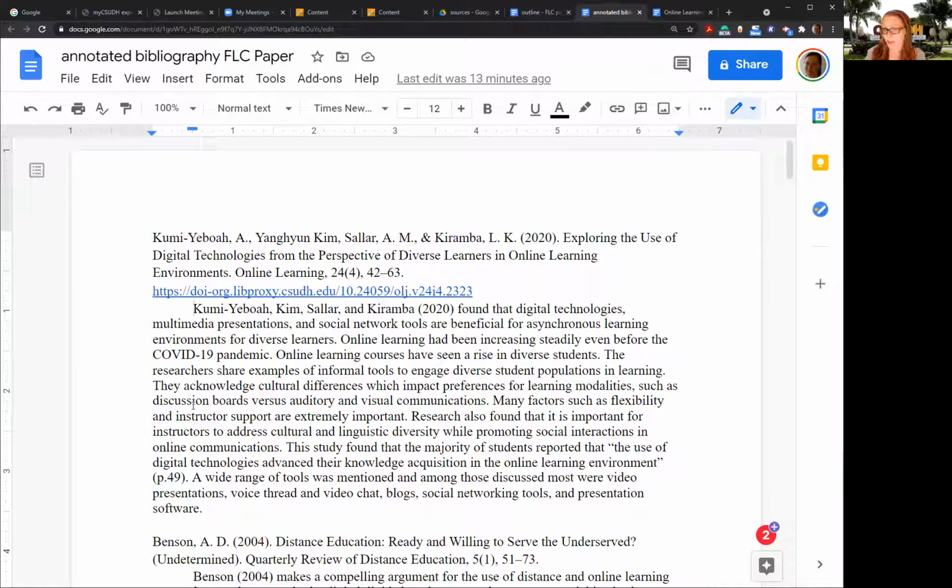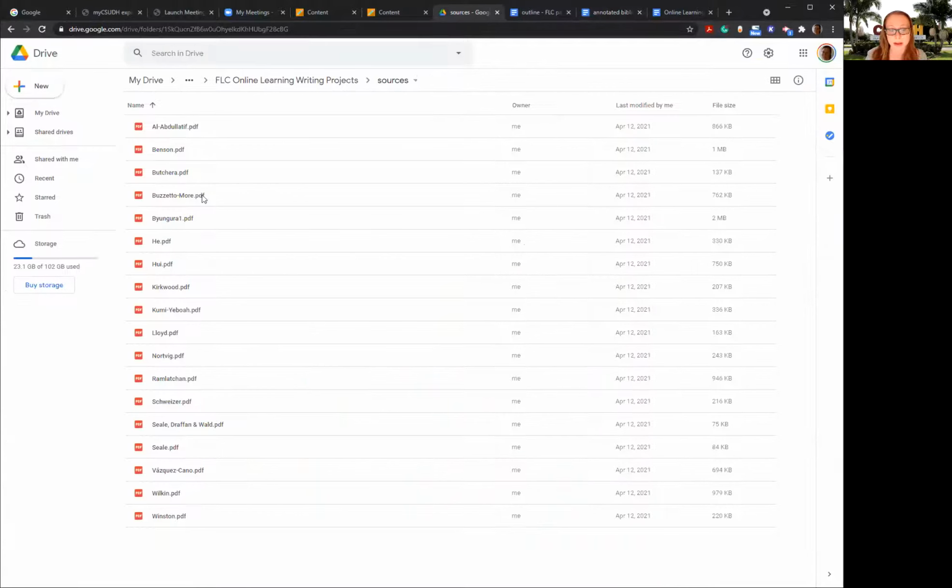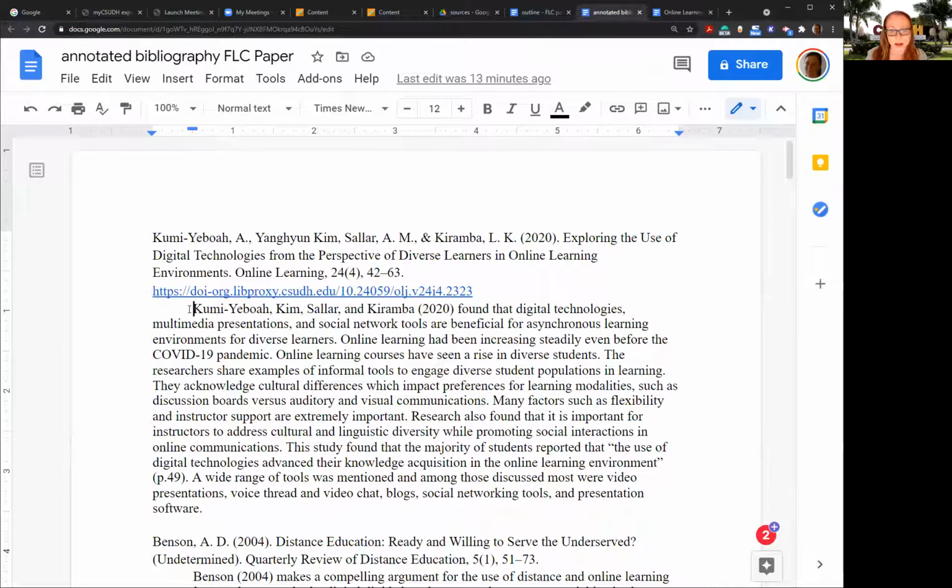And if it seems like it's going to work, then I put it into the folder with my sources. Now, it still might get eliminated later, right? And that's okay. But if I think it's going to work, then I save it here and I go back later and I reread it and I write a short summary, just like you did for your class where you wrote an annotated bibliography and you had a summary of each article you thought you would be using. That's exactly what I do too, okay?